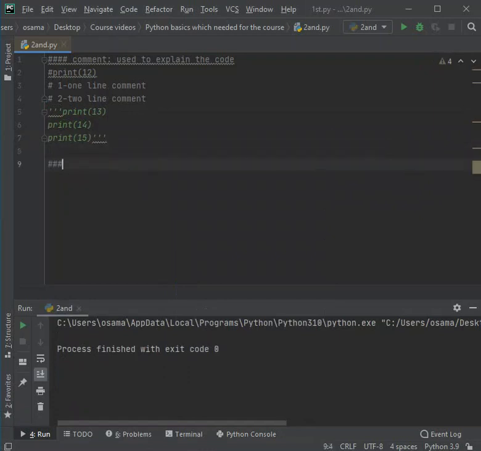Let's learn about the second topic of Python. The second topic in Python is variables. What are variables? Variables are containers for storing data values.